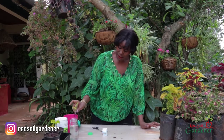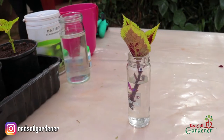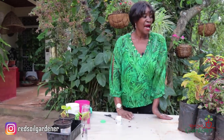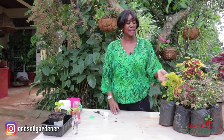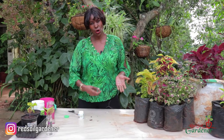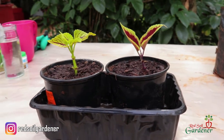There is another method: water propagation. As long as the junctions or nodes are underwater, you'll get rooting from that. So you have soil propagation, water propagation, and then seed propagation. For seeds, you get a long seed stalk — take it, dry it, and once dried sprinkle it on top of some soil and cover it very lightly. Within about a week you'll start getting seedlings. Nurture them in a smaller container, then move gradually into a bigger container.